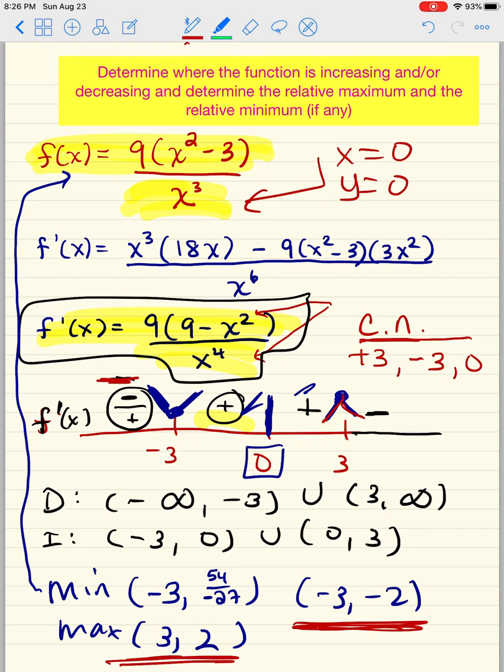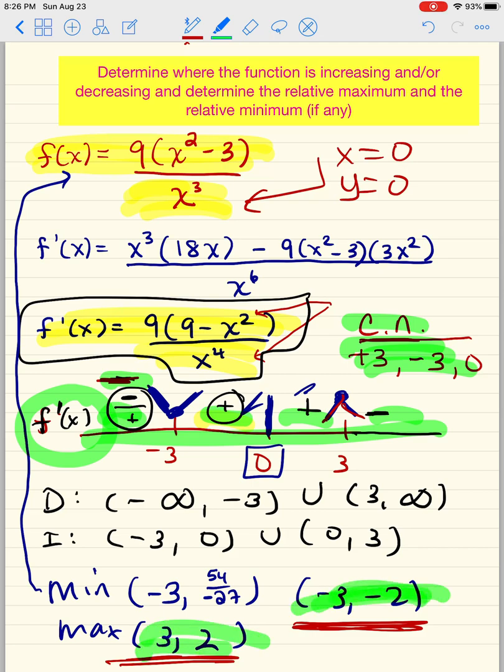You basically take the derivative, you set the derivative equal to 0, you find the critical numbers, okay, where does the derivative equal 0 and where's the derivative undefined, and then you set up your table, you choose numbers in each interval, you plug it into the derivative, and you just take a look at the sign, and that tells you if it's decreasing or increasing, and remind yourself what a maximum and a minimum is. If you go up, then down, you hit a max. If you go down, then up, you hit a min. And then to find the actual number, you must plug it back into the original equation.